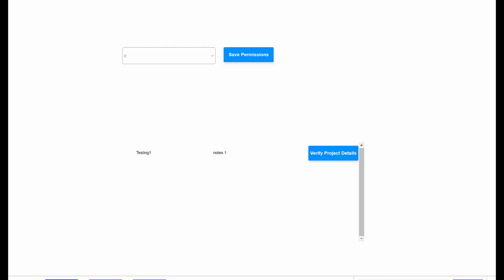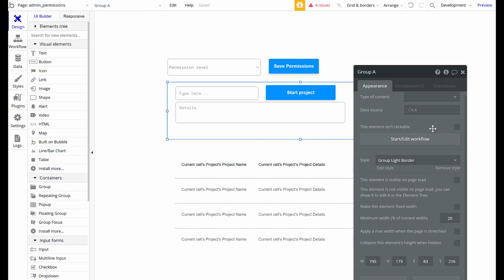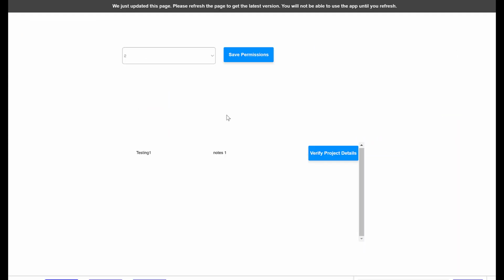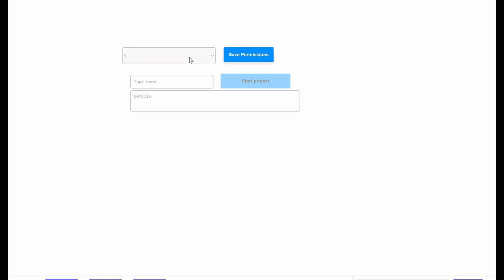I can keep it all on the same page, but what I've got to do here is say if element's not visible, I want to hide it. So collapse element's height when hidden. We'll check that, and I'm going to go back to this page and reload. And that little button is going to make this look so much nicer when you're changing out different users and stuff. So, for instance, user 1 has this here. User 2 has this here.